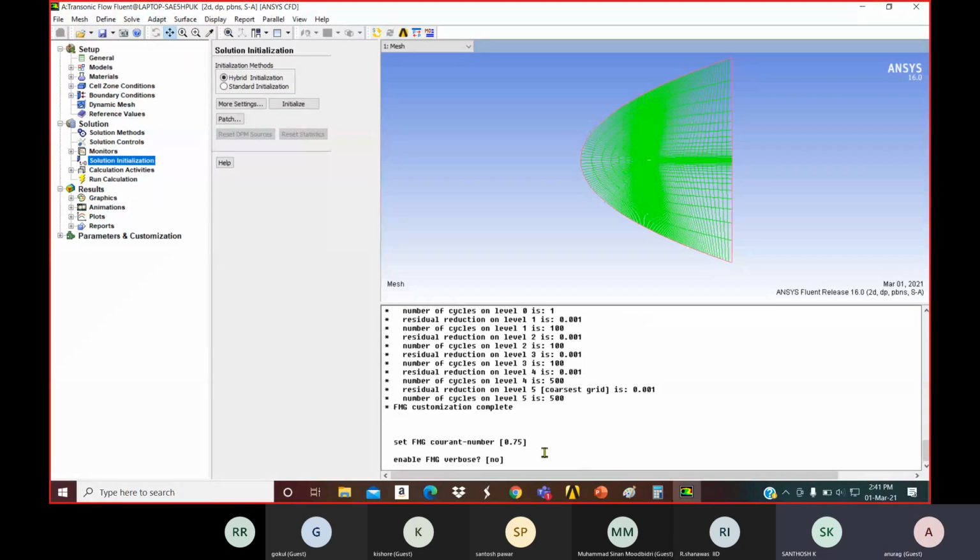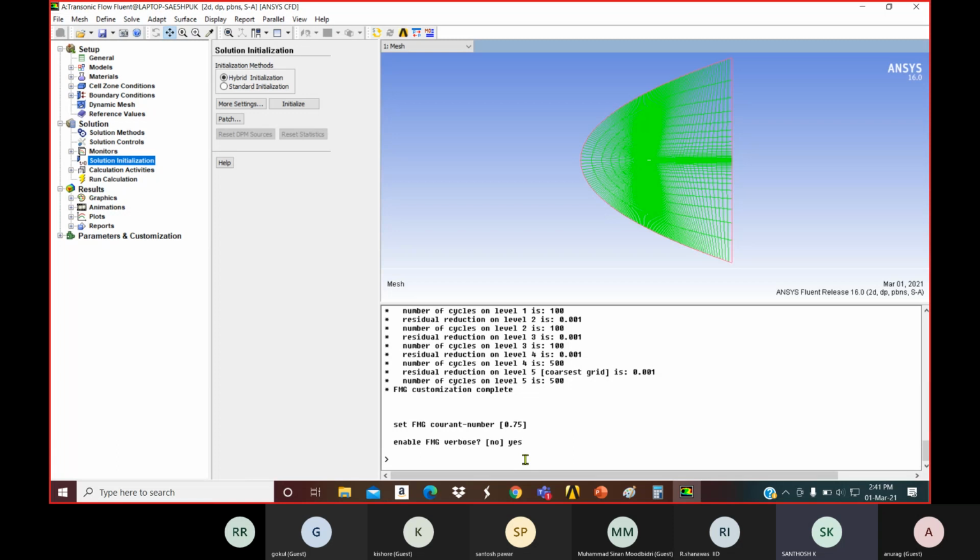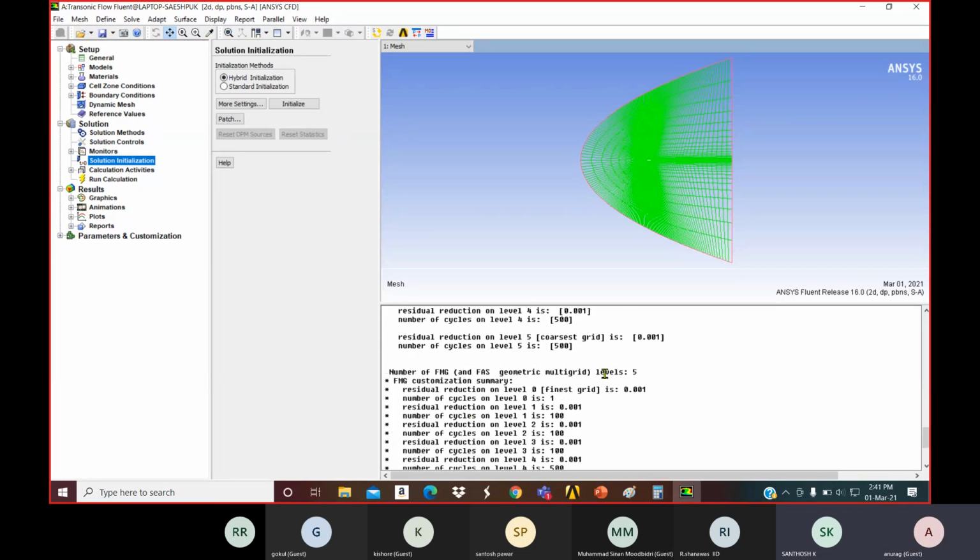Yes, enter. So it was showing this, enable FMG is verbose. Yes, it is an irregular type of thing. I'll go with yes, enter. So now what was it showing? We have given this yes. Now again we have given the write command. Now we are going to initialize this. Previously we were setting, now we are initializing it. So again you will give a command, solve. You see the difference here, you observe it.